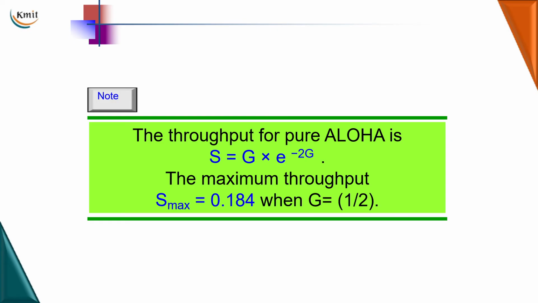Now, how do I calculate the throughput of pure Aloha? Meaning, what is the efficiency of pure Aloha? We are using pure Aloha for avoiding collisions. So out of 100, how many frames will be successfully transmitted?